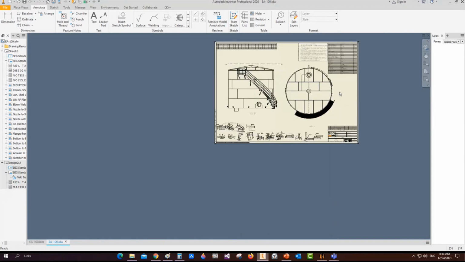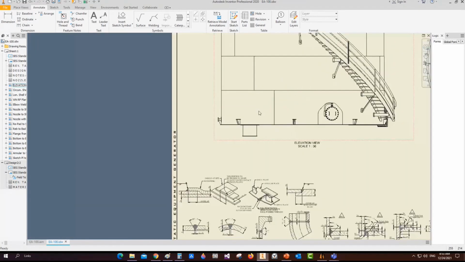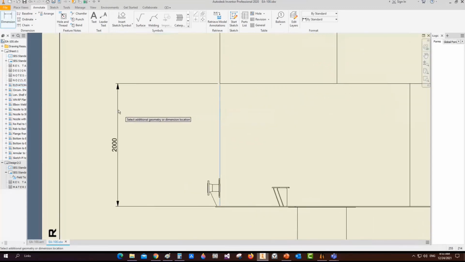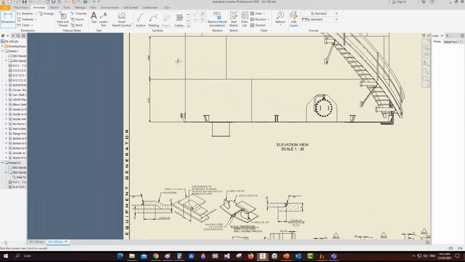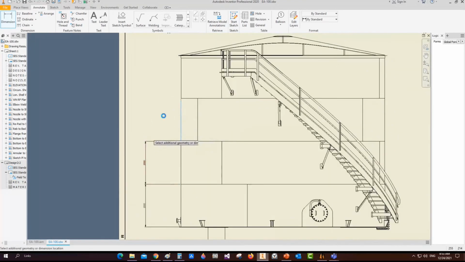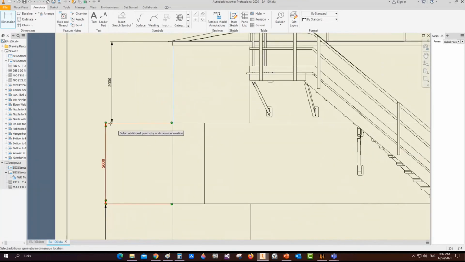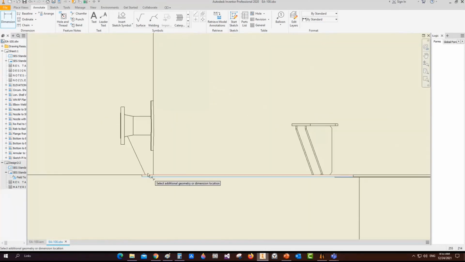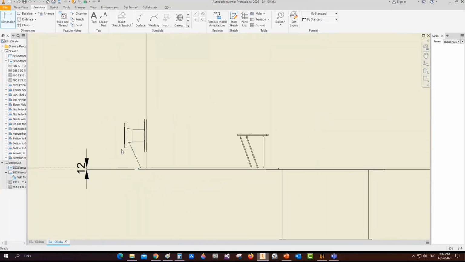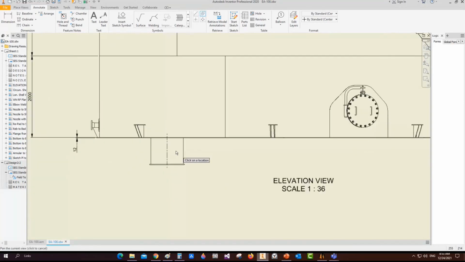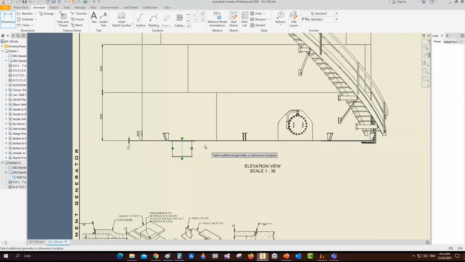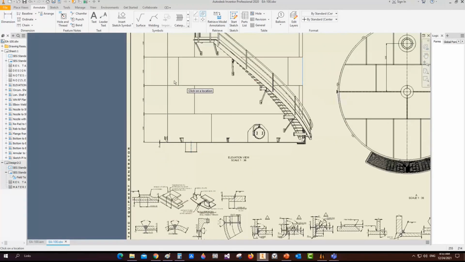So let's add some dimensions to this one. Let's add a center line for the tank.